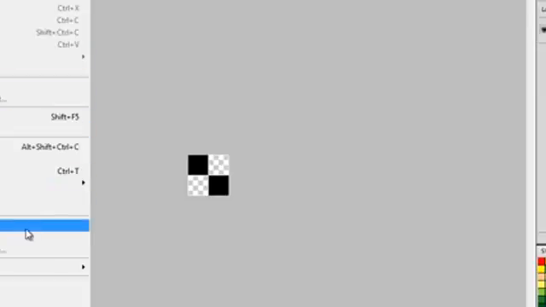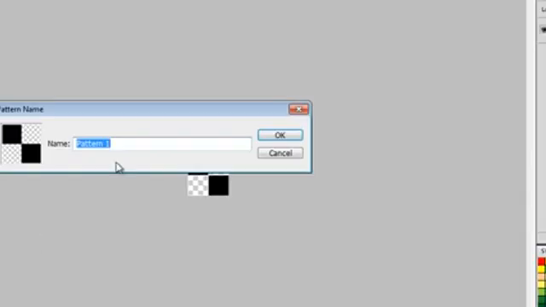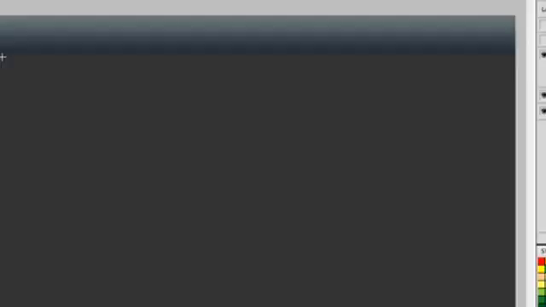Click and drag once. Hold down the Shift key to add to your selection. Click and drag again. And then Alt Backspace or Option Delete on the Mac to fill this with a foreground. Select menu, deselect. Edit menu, define pattern. And you can call this, if you wish, dots, or give whatever name you wish. You can close that up, you don't need this anymore.